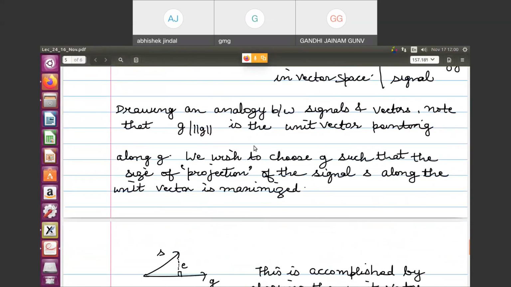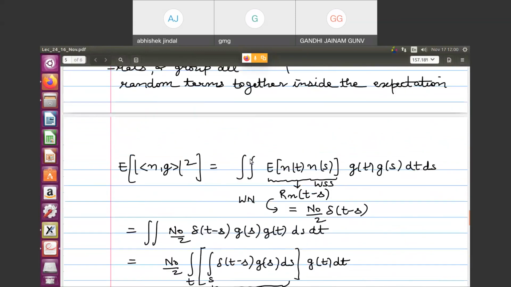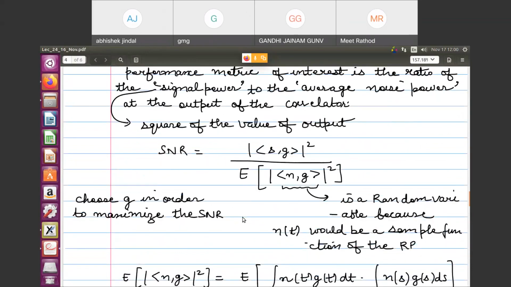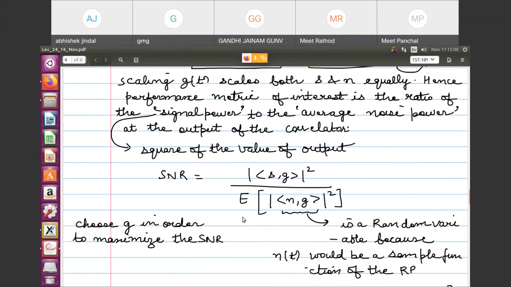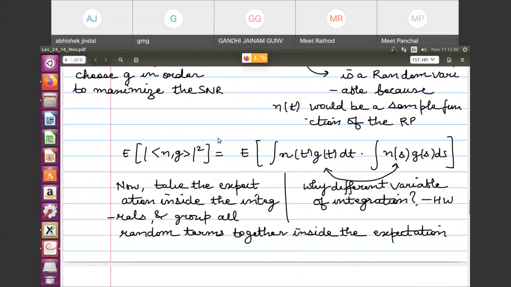So, I think last time we were doing the concept of maximizing the SNR by correlating the signal with some template signal. That template signal, we said, should be the signal which is the same, or in terms of vectors lies along the same direction as S, and its magnitude doesn't matter with respect to SNR. Why? Because if we increase its magnitude, it will increase the signal as well as the noise proportionally, in the same manner. So with respect to the SNR, the quantity of interest to us, this doesn't help us.